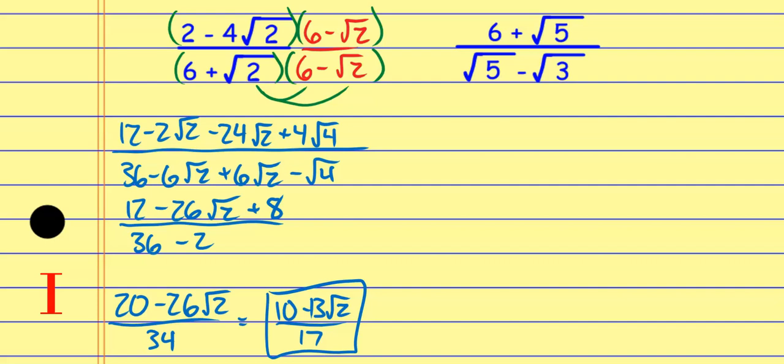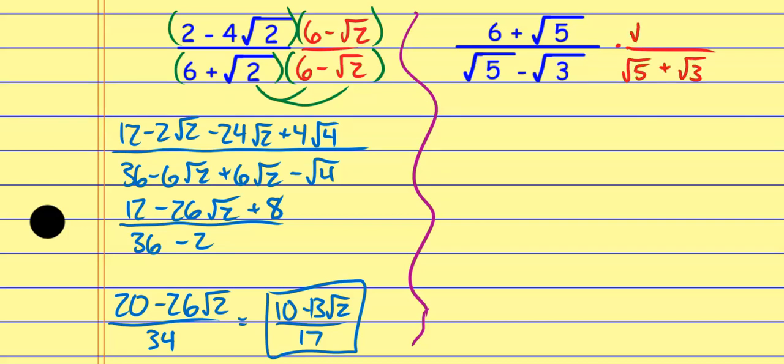And if you're looking at that thinking, well, that's not really any simpler than the original, you might be right about that, but this is the simplified version according to the rule of rationalizing the denominator. If I look at the next one, same kind of thing. I want to rationalize the denominator. Well, I just have to multiply by the conjugate. The conjugate creates the special situation that gets rid of all the radicals. So right here, instead of root 5 minus root 3, I'm going to do root 5 plus root 3. And whatever I do to the denominator, I have to do to the numerator.